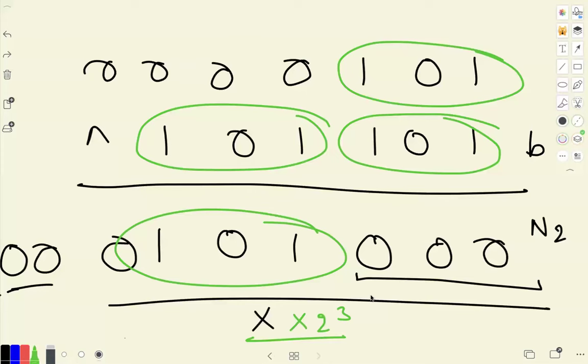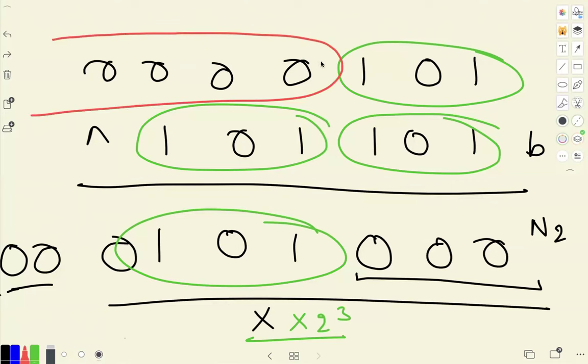Now, check for condition one again. Condition two got fulfilled, but did you violate condition one? No, you did not. Because if now you take AND with B, what do you think you are going to get? Since all the bits after 101 are 0, when you take AND, you will get a number that looks like X. So N1 will be X. That will be actually 101 and 00000, and so on. But if you XOR them, you will now get a number that is X into some part shifted, which is actually now a divisor of X again.